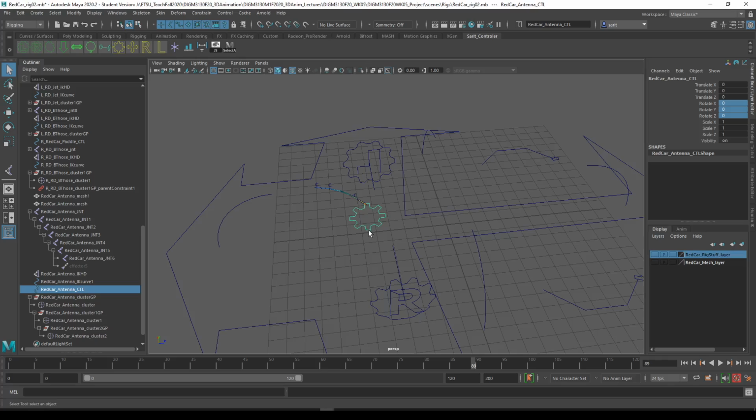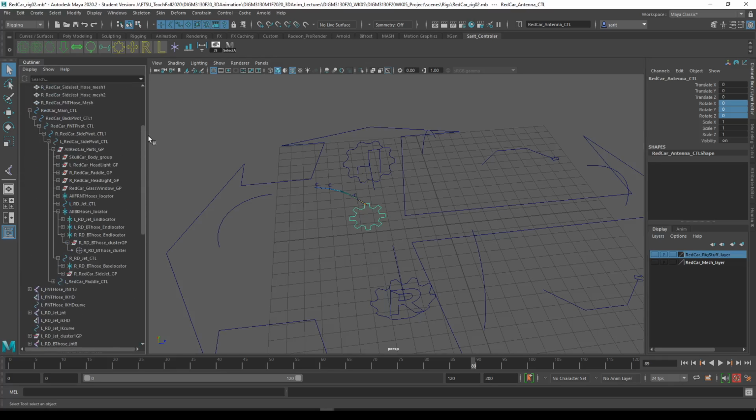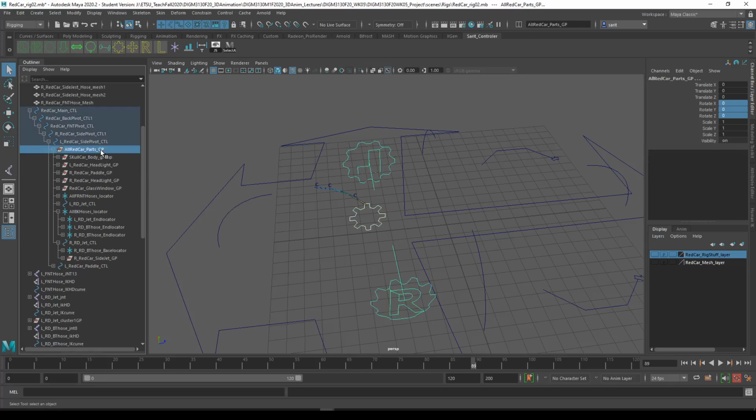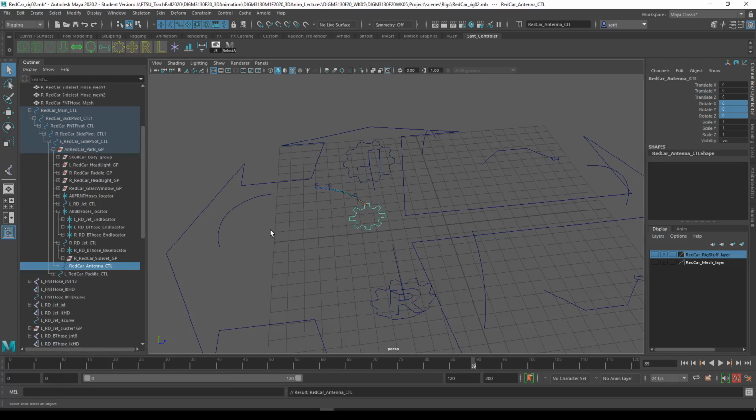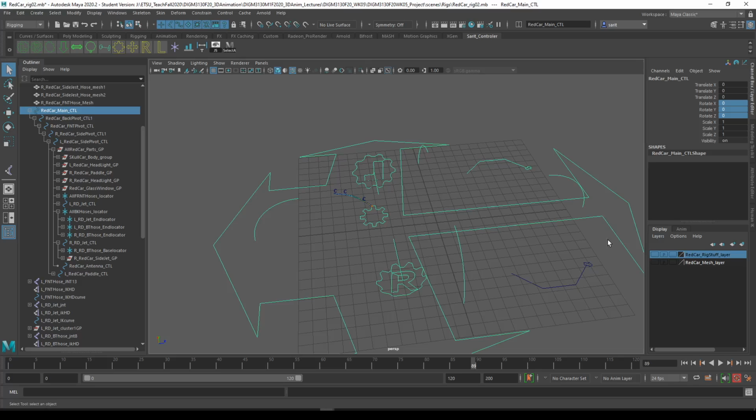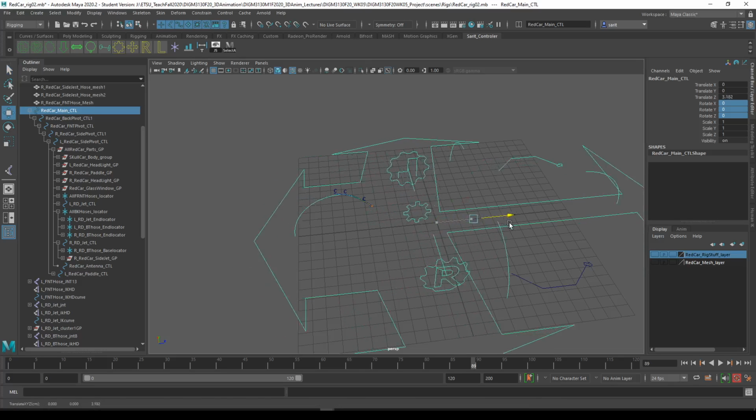If I select this guy, the controller, and then I go to the all red car parts GP, it will be a child of that. So I'm gonna select that and press P. There we go. Now when I move the car, the controller will go with it.